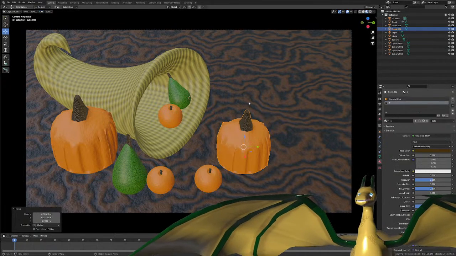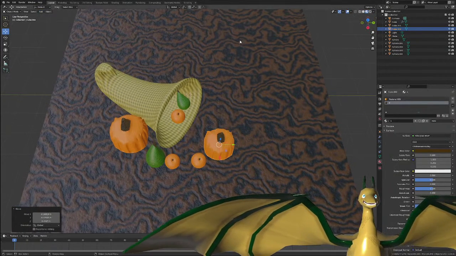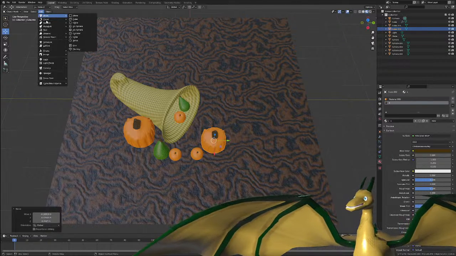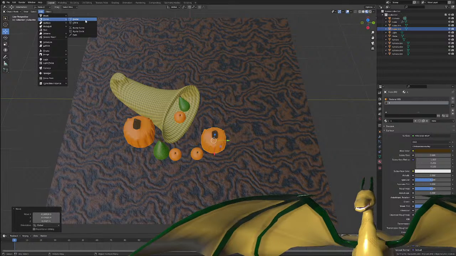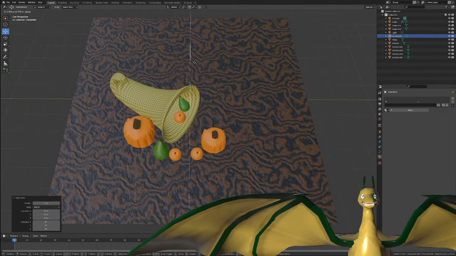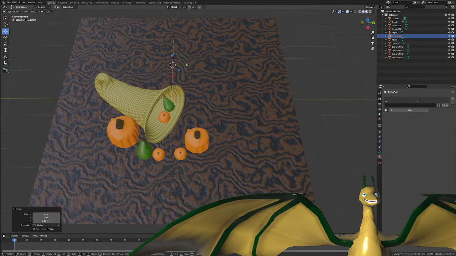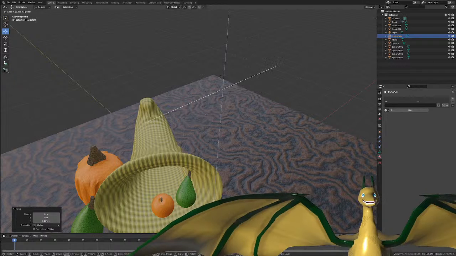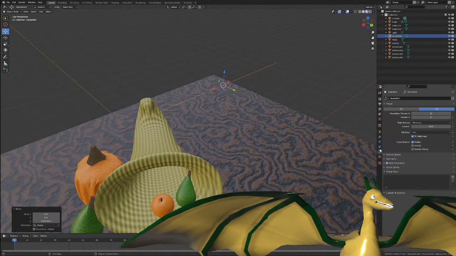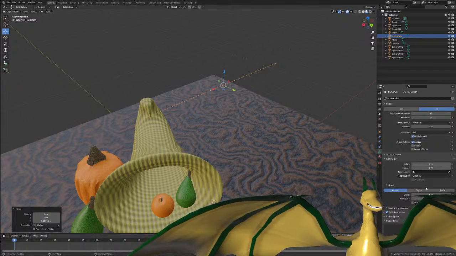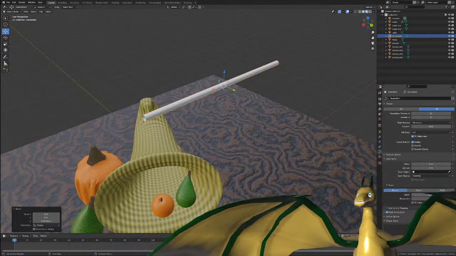Now for the stem, what I am going to do is we use a curve, like a Bezier, or a path will do the same. And now we are going to go into curve mode, but first we are actually going to give this some geometry.